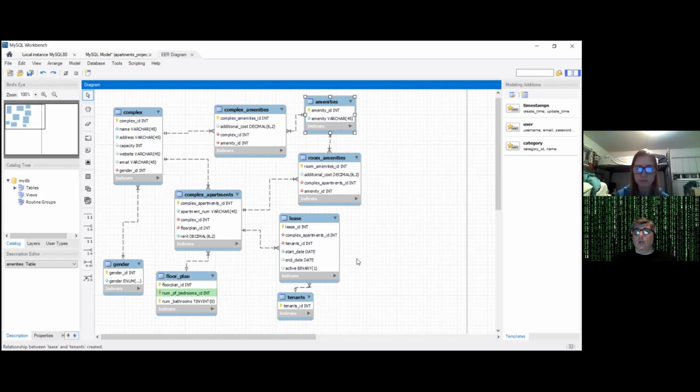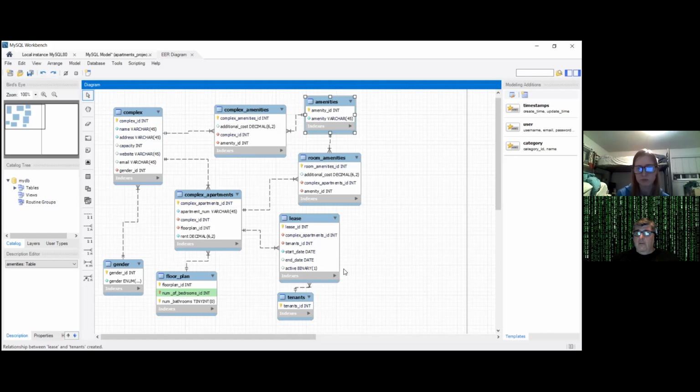How many apartments are currently unleased in a specific complex? Using complex apartments and lease, you have that information. If the apartment's not leased, there would not be an active lease, right? So you select from these where a lease is active, and you'll find out where it's not active.